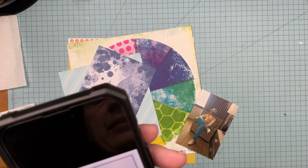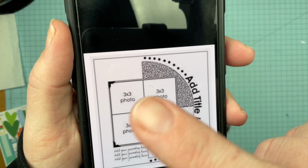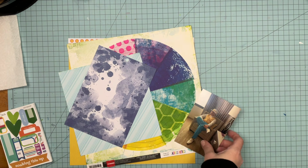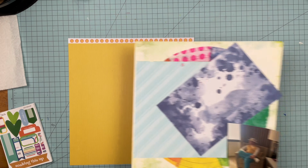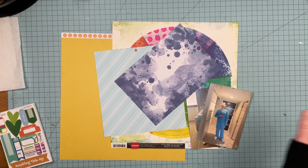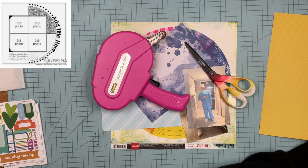This is today's sketch by Rowena. You can see right there it's got a half circle, some decoration, and a couple of photos. Four to be exact. I've got two photos and some papers that I've gone ahead and pulled out ahead of time. So let's see what I can do. Alright guys, let's go ahead and get to this layout.